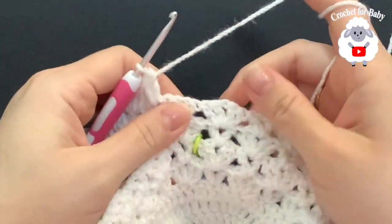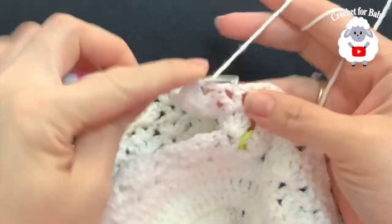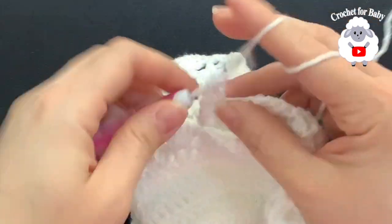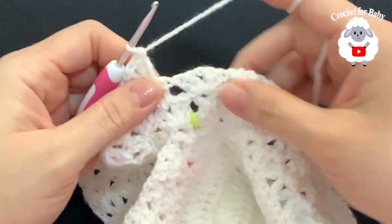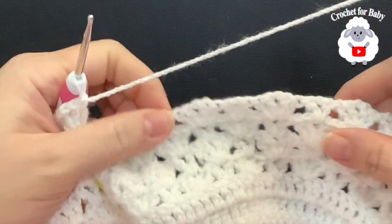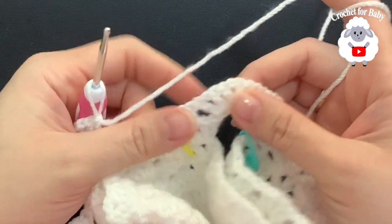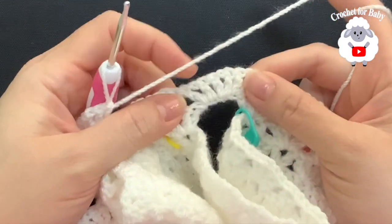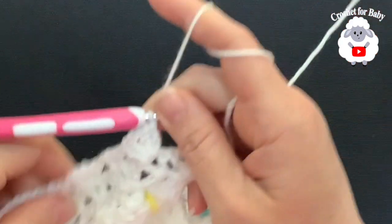Now we have this V stitch for the back side. Make a fan. And now you're just going to continue with the same pattern. V stitch, fan, V stitch, fan, V stitch, fan, V stitch, fan, V stitch, fan, V stitch, fan. I will meet you here to show you once again how we're going to work these 3 V stitches under the second sleeve. Okay, I finished making these stitches for the back side.